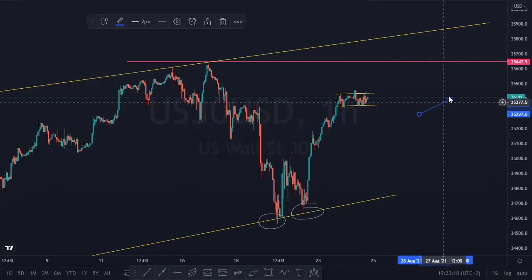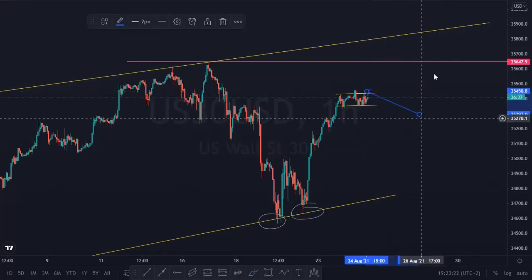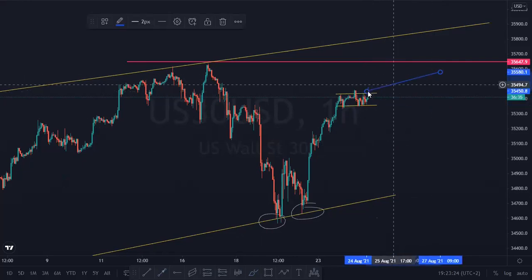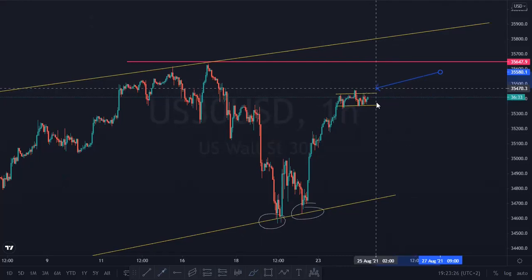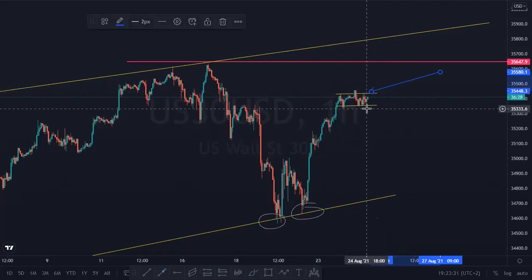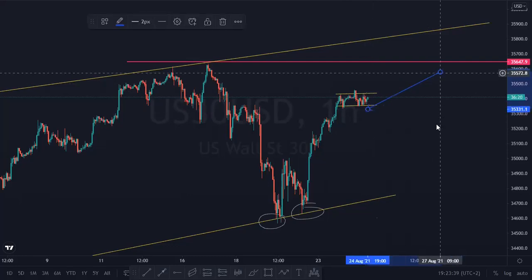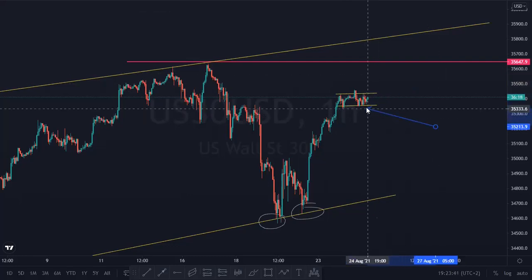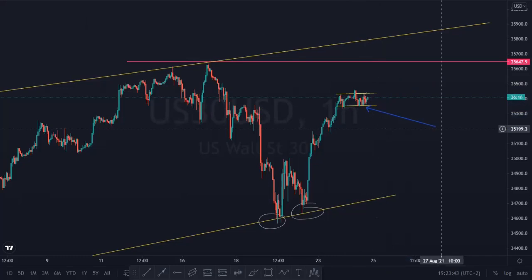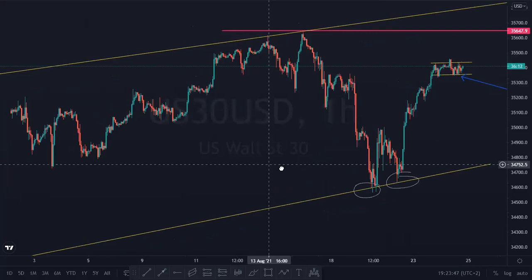So now we are waiting for the market. If the market breaks this structure here, we're going to enter here, because what we're seeing is this impulse pushing up and there's this correction. If it breaks here, yes, we enter here, and our stop loss is going to be just here. But we can still go to a lower time frame and check what is happening there.